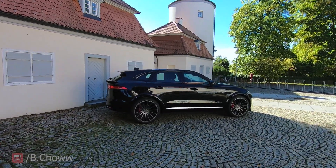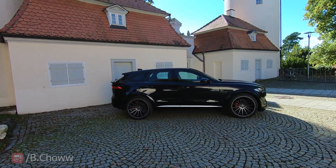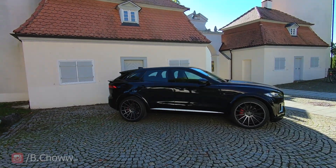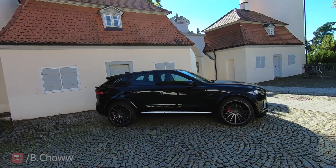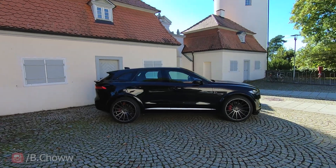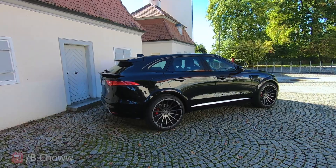One of the things that I like about the Hamann customizations is that it's a very subtle way of customizing a car where it doesn't look too brash, it doesn't look overly sporty. It's a very good balance between a sporty-looking car which is at the same time very subtle to be used on a day-to-day purpose on the roads.